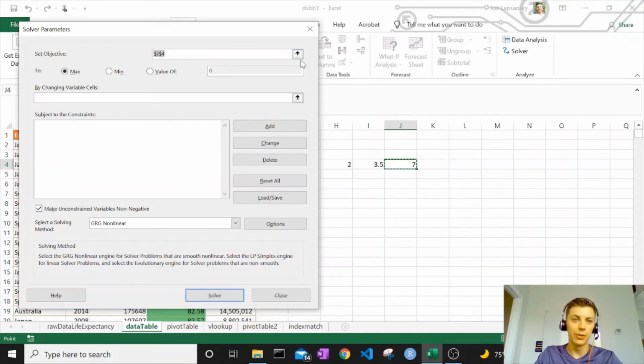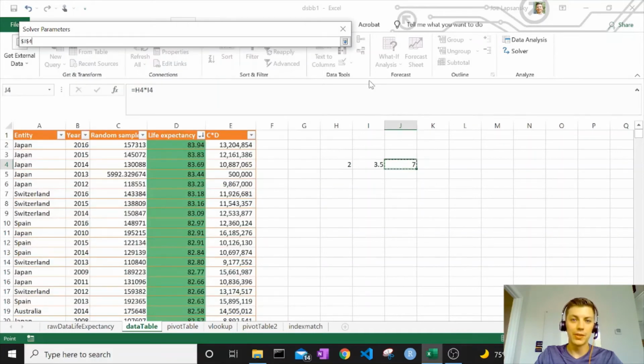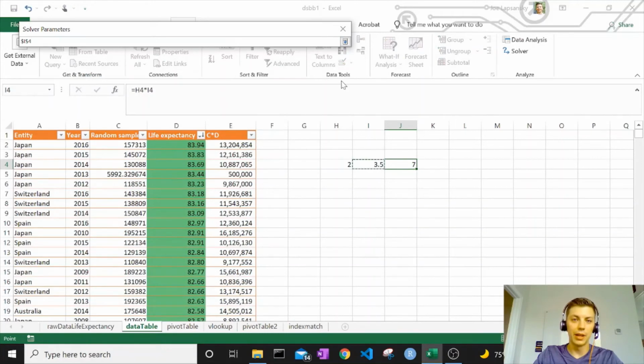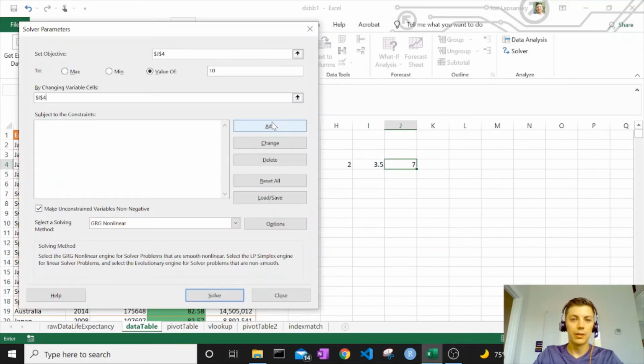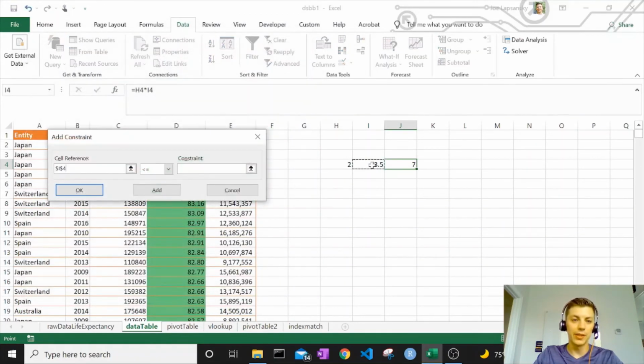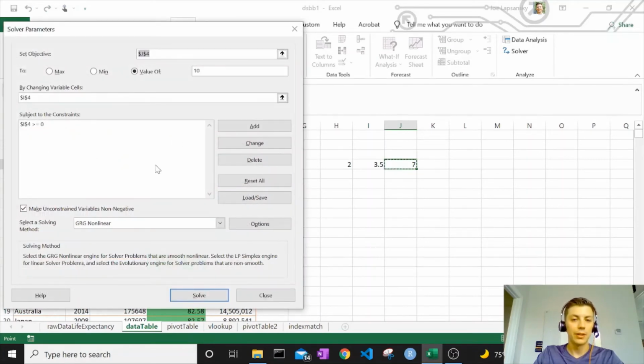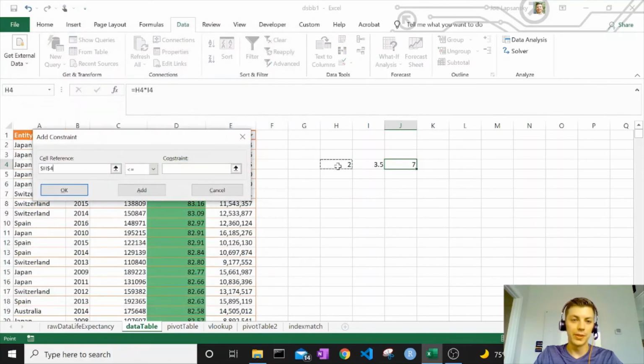So if we want to set this to a value of, let's just say 10, by changing cell I4, we can add some constraints, like this needs to be greater than or equal to 0, so non-negative. You can say this needs to equal 2.